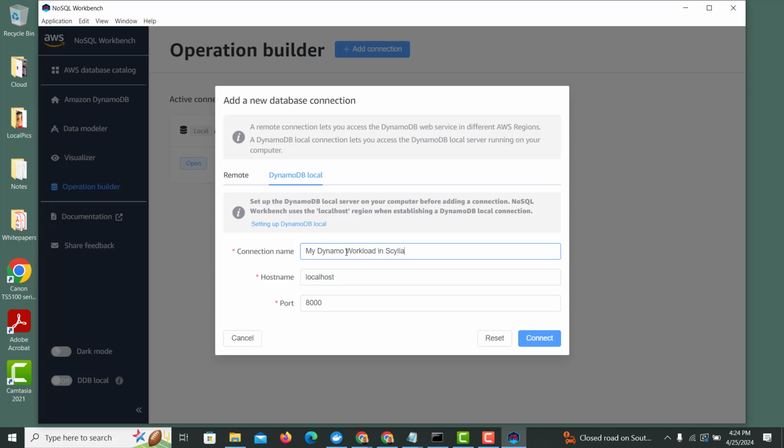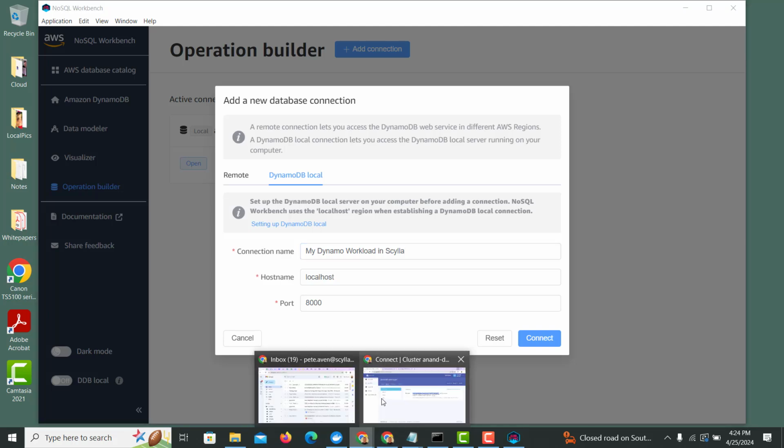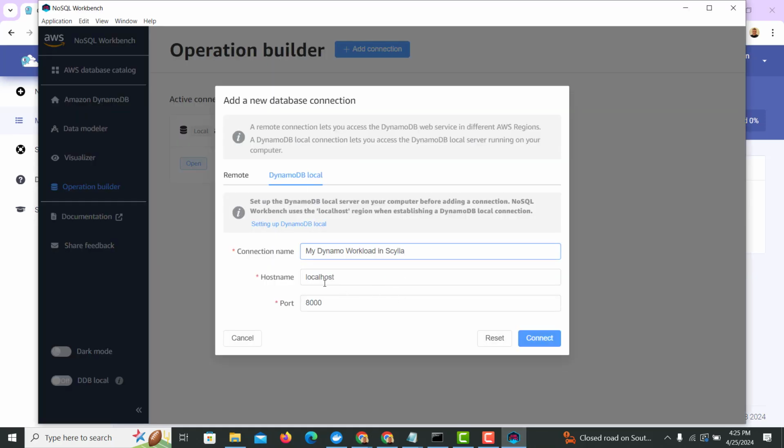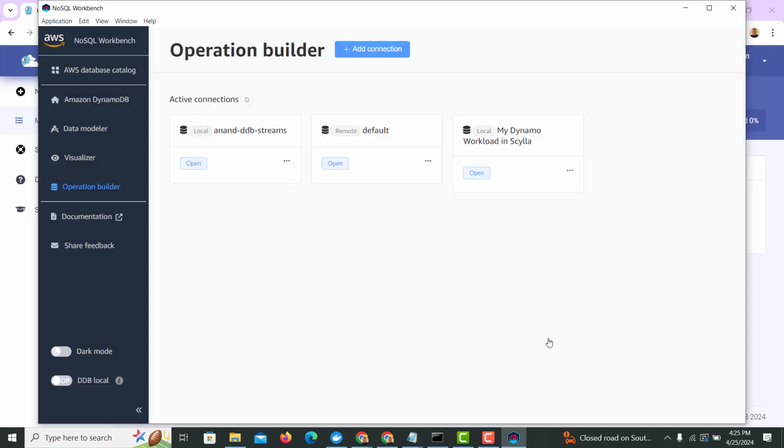Now the host name, we're just going to change the host name to what was in our Connect tab here, one of the nodes. So we'll put that here, grab our connection string, and we'll connect. We've created a connection.